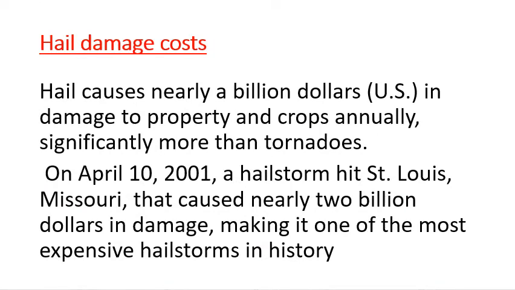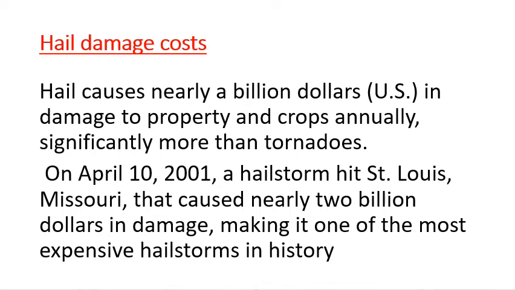Hail causes about $1 billion, that's B with a billion, not million, in damage to property and crops. Because remember, if a hailstorm hits a cornfield, it might tear up all of the corn plants, and that's a loss. That's money the farmer can't get back. This is a lot more than tornadoes. We associate tornadoes with being very destructive, but actually it's hailstorms that cost a lot more money to people.